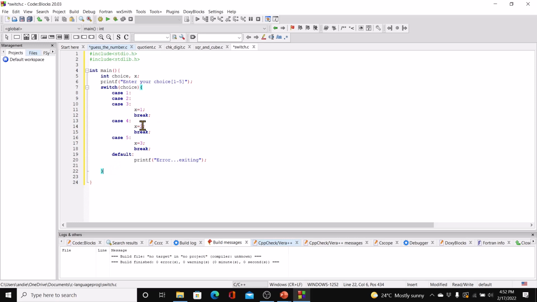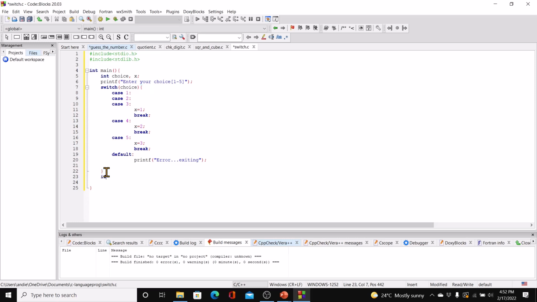Right? Once the break statement is encountered, then control comes outside the switch statement, where we need to print the value of x, but only if the choice is between 1 and 5.